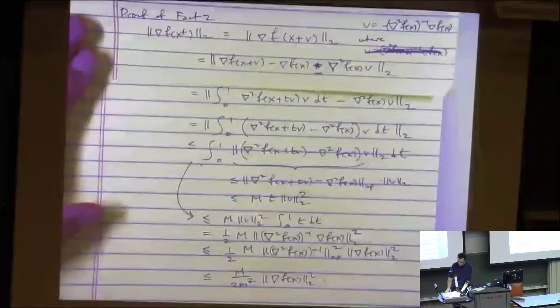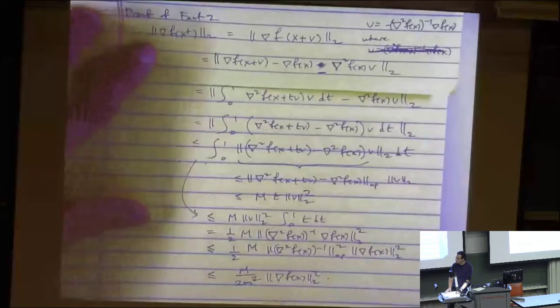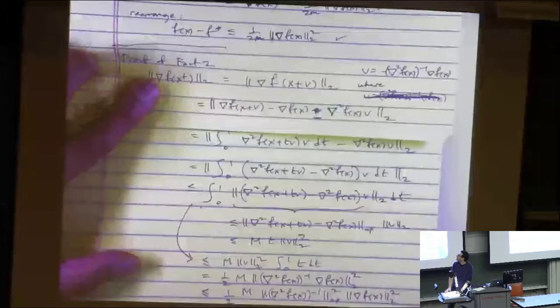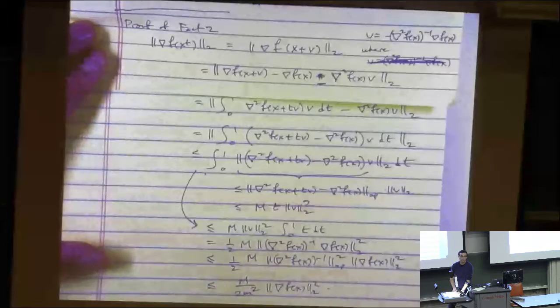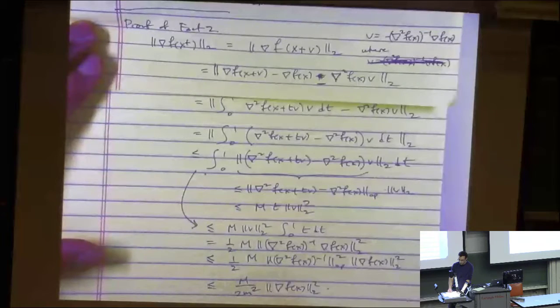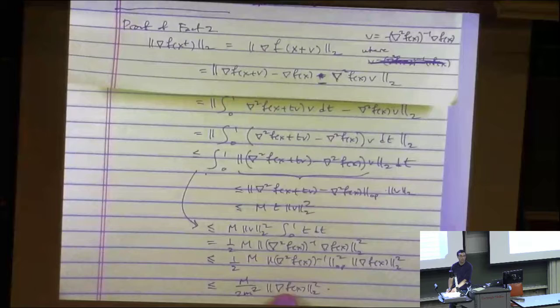Okay, so we're essentially where we want. We've proved that the gradient at one iteration in 2 norm is less than or equal to something times the square of the gradient in the previous iteration. If this is less than 1, this is a rapid decrease once this gets very small. It means that gradients get small very quickly.